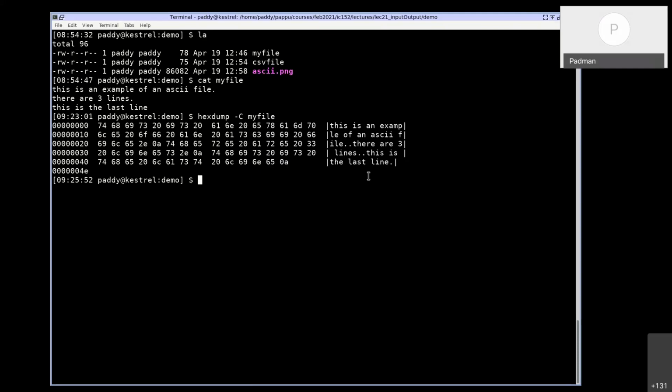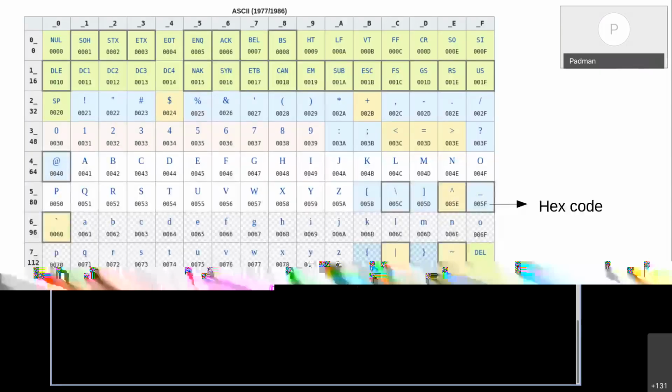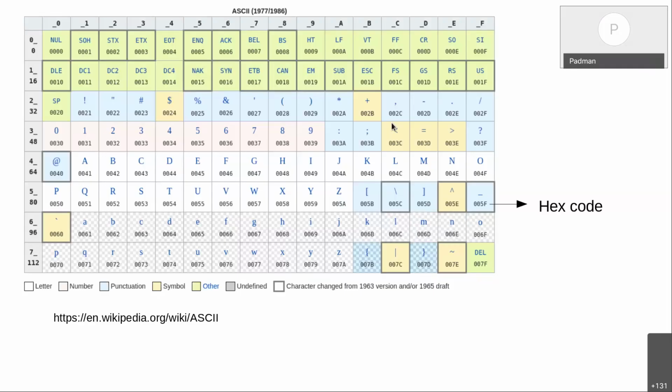So for example, this is the content we just saw in human readable form, and these are the ASCII characters which make up these files. For example, now if you see here, this is an example of an ASCII file, right? "THIS" is 4 characters. So if you see here, this is small case "this".